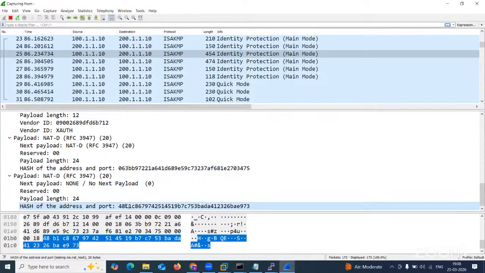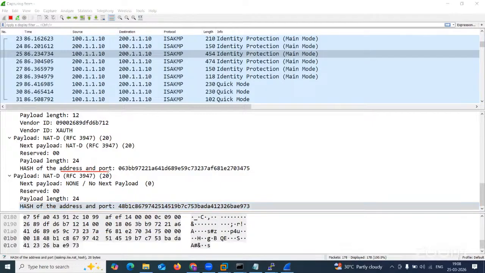These two hash values, if they match the fourth packet exchange hash value, it means there are no changes in the hash value. And this hash value is basically generated based on the source IP and source port, destination IP and destination port. So you guys can see it's clearly written here. This is basically generated based on the address and the port, and this is the hash value generated.